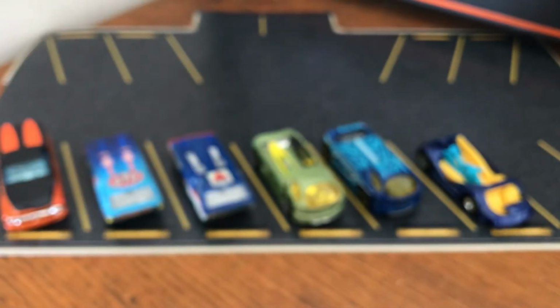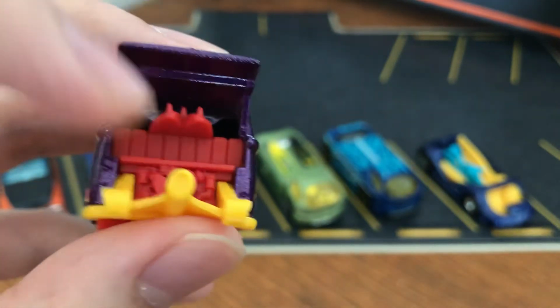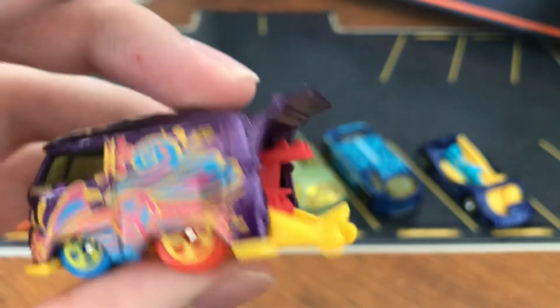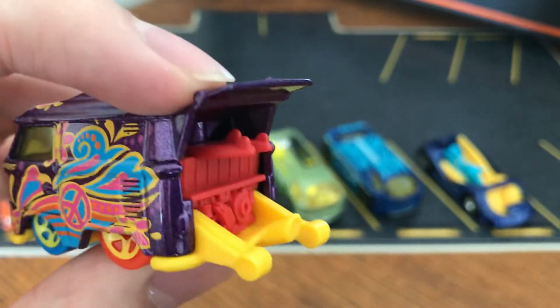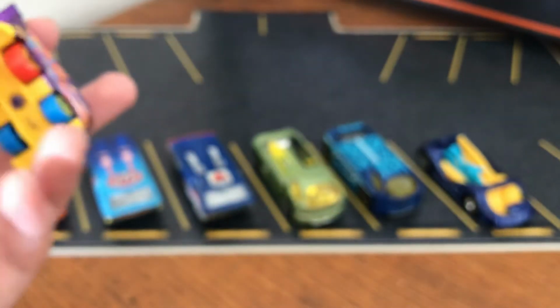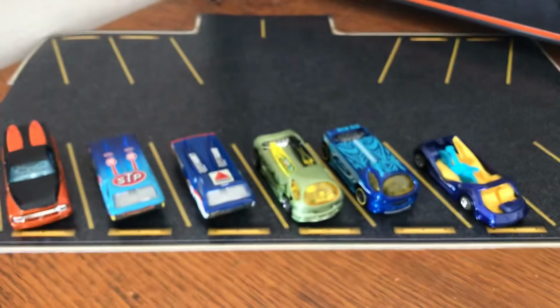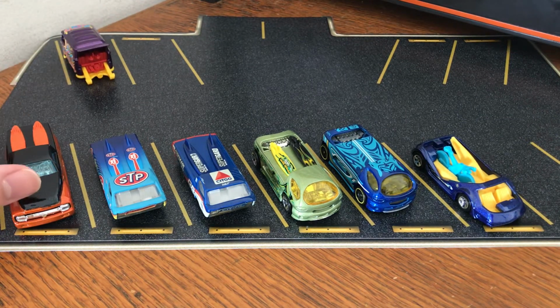Is it two or is that? Yeah, it's two surfboards together, but unfortunately, it is part of the interior piece, and you can't really take them out. It's still cool to see this. Still some of that lineage left, although you just don't get separate pieces, and Mattel is even trying to cut down existing pieces within the vehicle itself.